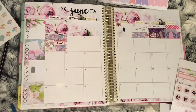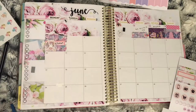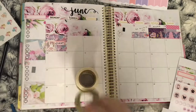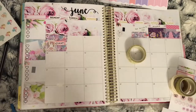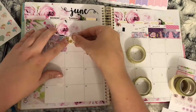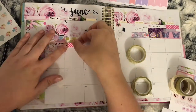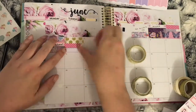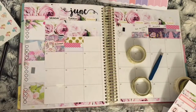On the fifth, I use washi in the top of the box and then stick a quarter box at the bottom with a twins sticker from La Petite Paula to mark that my girls had sports day. I had trouble deciding what color washi to use because I didn't want to use all purple — I wanted to pull in more gold since I used gold foil date covers.